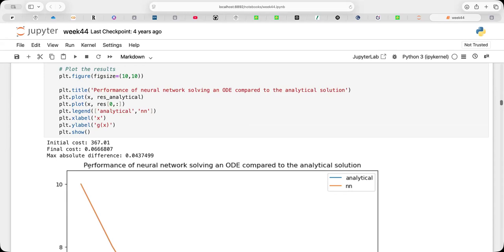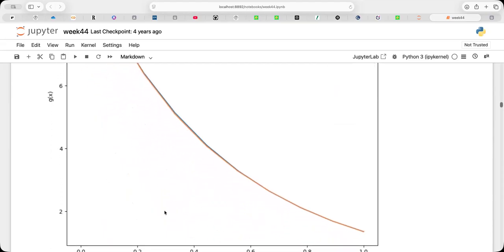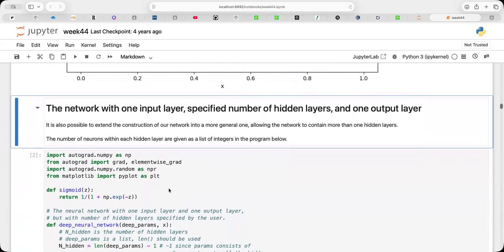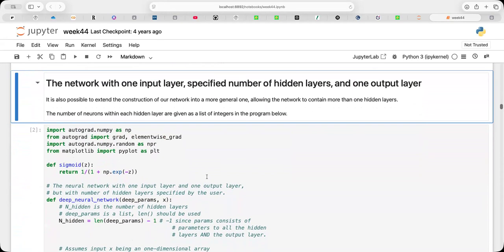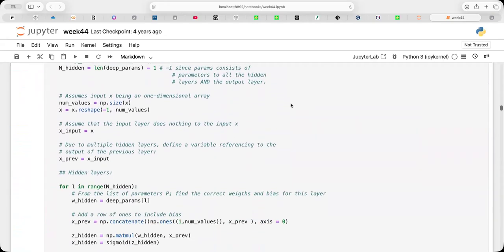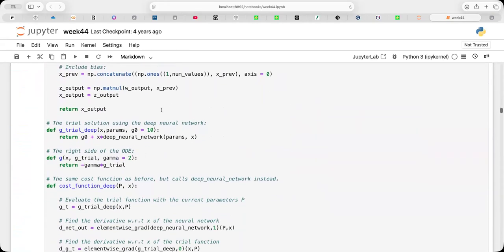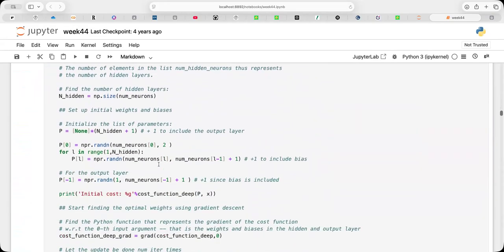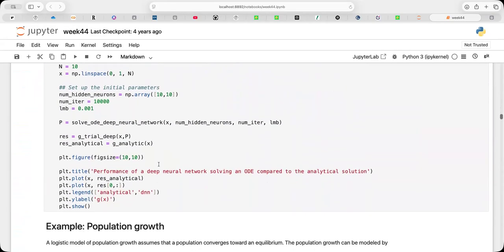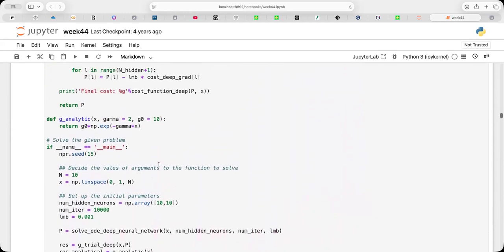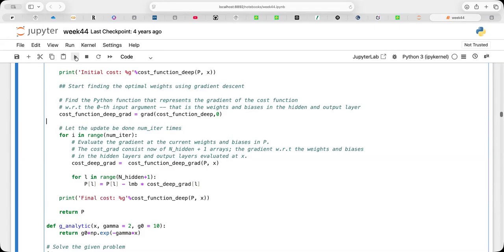Now, in the next step, if you look at the results here, it looks decent. There are some deviations, but it looks pretty decent with only 10 points. But let's now be a little bit more ambitious and add a new hidden layer. What we're also going to do here is essentially repeat the same thing, but now having 2 hidden layers. But we're also going to compare this with the numerical solution, which I showed you before with Euler's method.